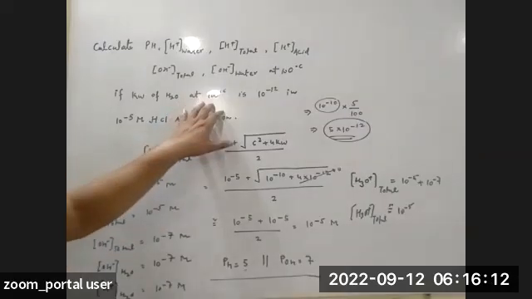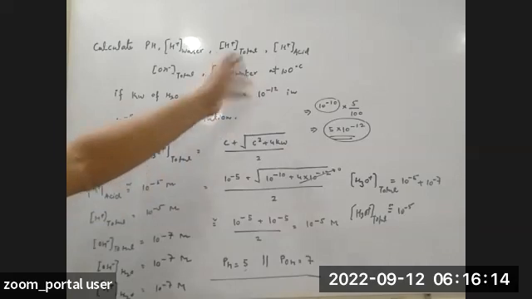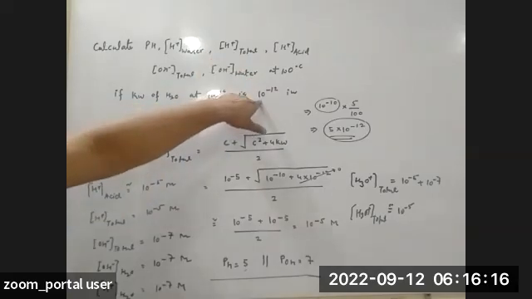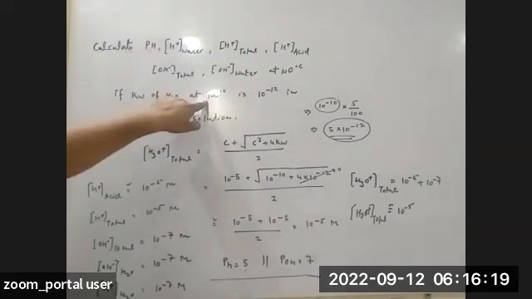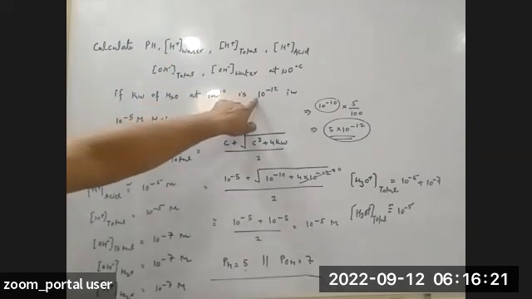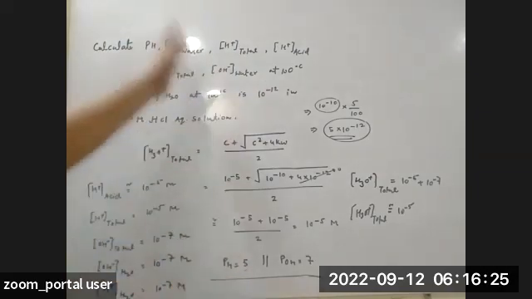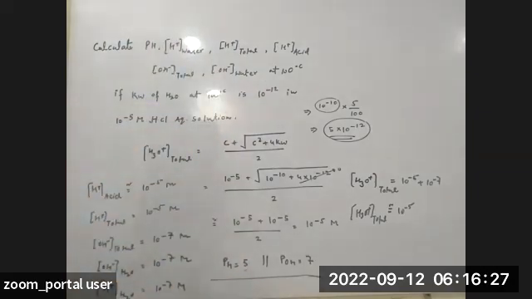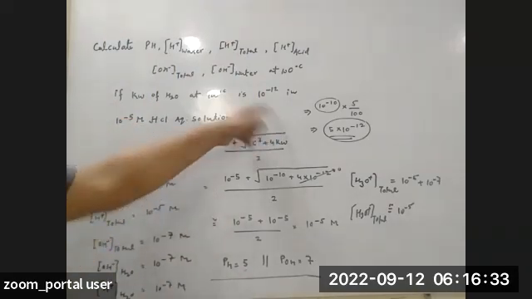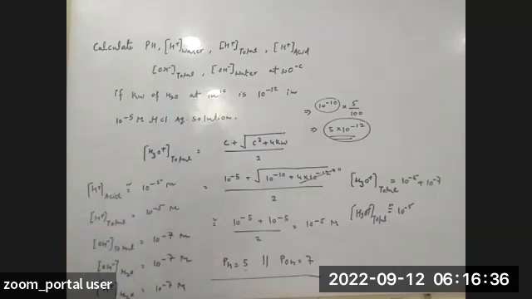Now at a different temperature, the value can be different. If they are talking at 200 degrees centigrade, and this value is given as 10 to the power minus 10, then the things can be slightly different. You understood? Again and again I am saying, all the problems of a strong electrolyte will be solved by this equation only.